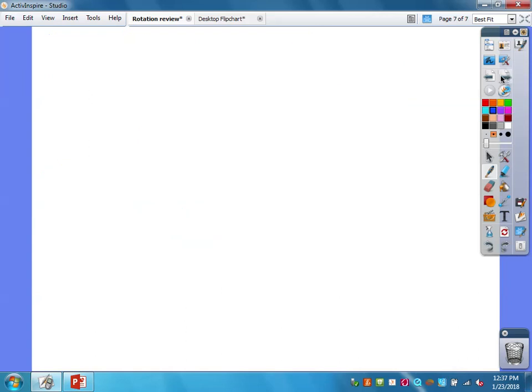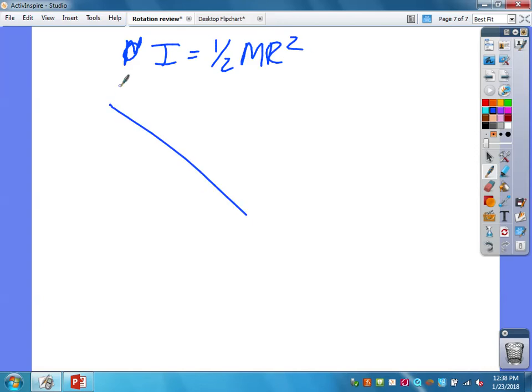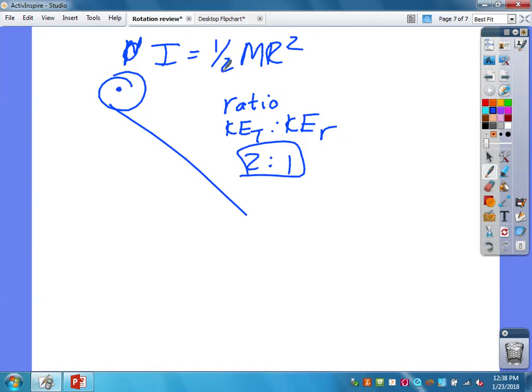So for example, if instead I use a disk, if I said the inertia of a disk is 1/2 mr squared, and a round disk looks like a ball again, but let's say it's not a sphere anymore. It's a disk rolling down, so it's thinner along the top. What would be the ratio of translational kinetic to rotational kinetic? The answer would be 2:1. It's the 1/2, I just take the reciprocal. What would be the ratio for a hoop? A thin hoop, the formula is mr squared. That would just be 1:1. There's no fraction, so we don't worry about it anymore.